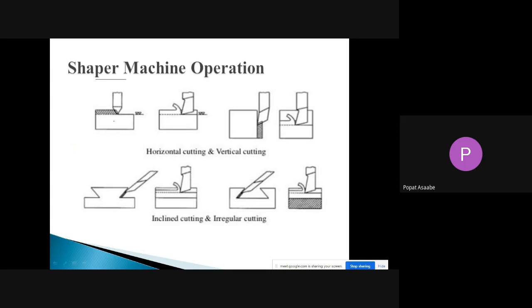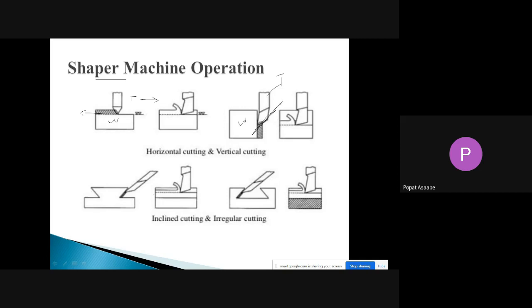Now see here, this is the horizontal machining. This is the workpiece, this is the tool, and that tool we can reciprocate. When your tool is reciprocating, it will remove the material horizontally. See here again, this is the tool, this is the workpiece, and with the help of the shaper machine we can also machine the horizontal surface. Okay, in this fashion your tool is reciprocating.